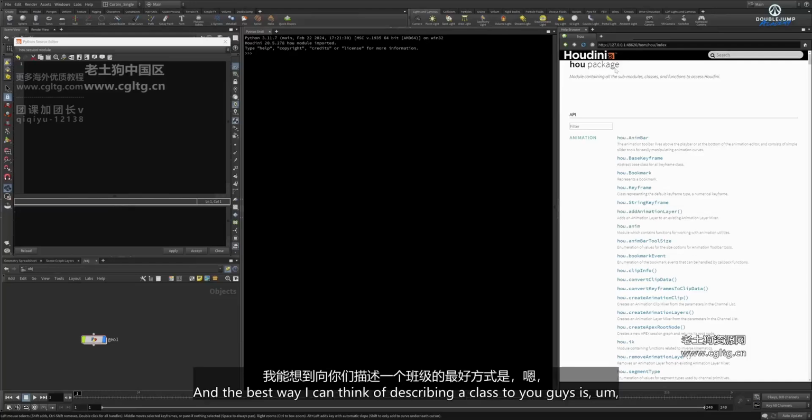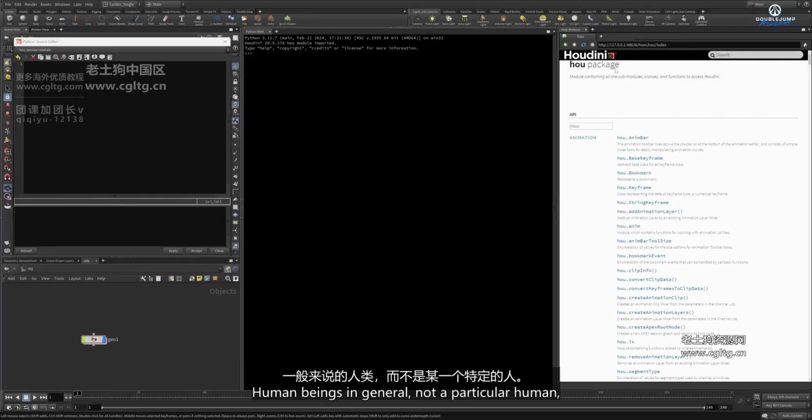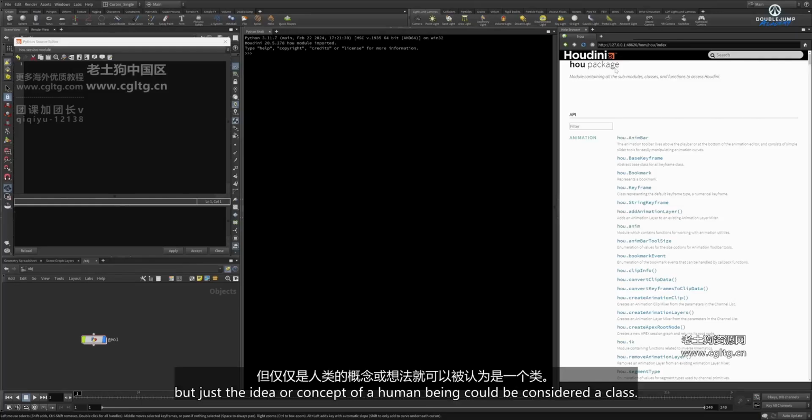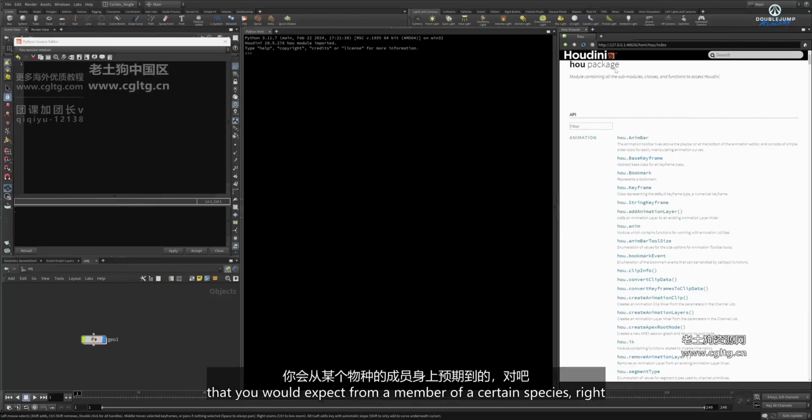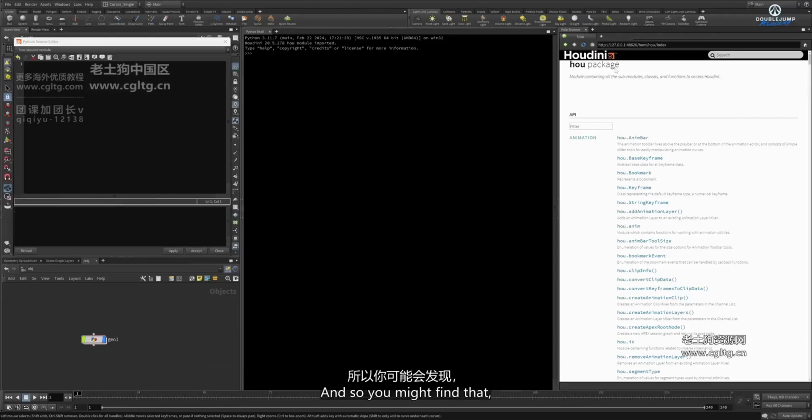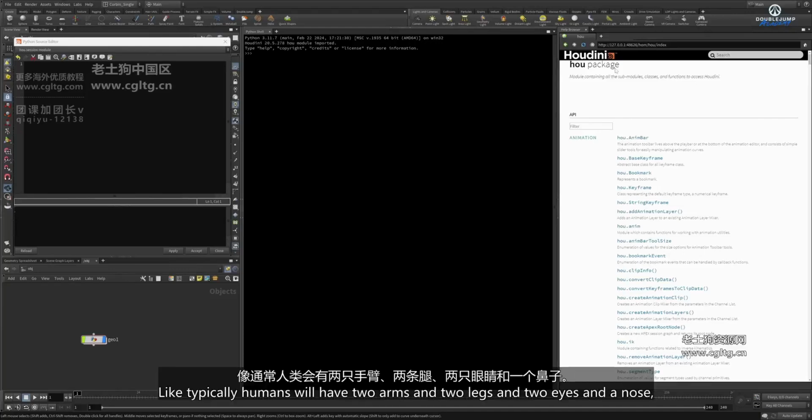And the best way I can think of describing a class to you guys is human beings, right? Human beings in general. Not a particular human, but just the idea or concept of a human being could be considered a class, right? So it's essentially a definition of the default that you would expect from a member of a certain species, right? So humans. With humans, you would have default information like typically humans will have 2 arms and 2 legs and 2 eyes and a nose, right?